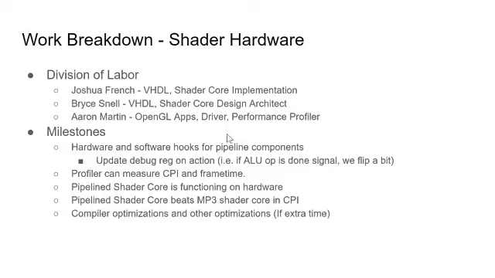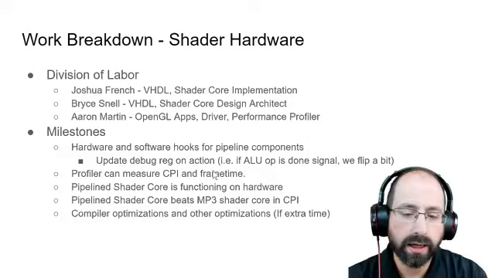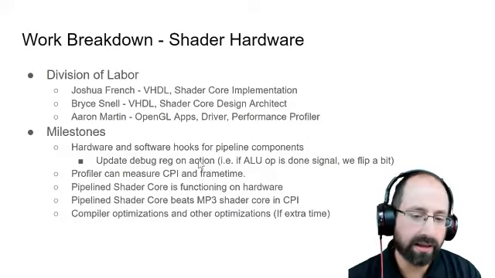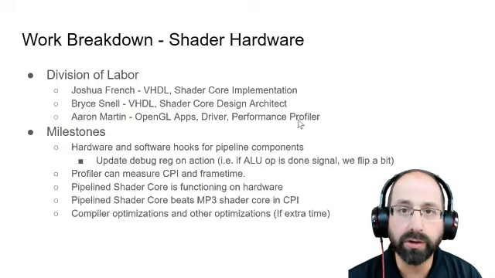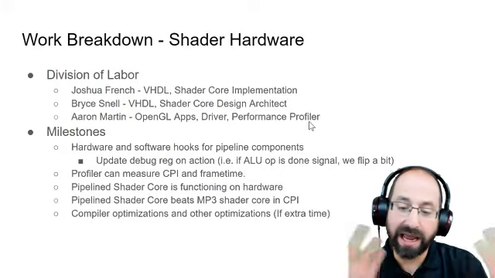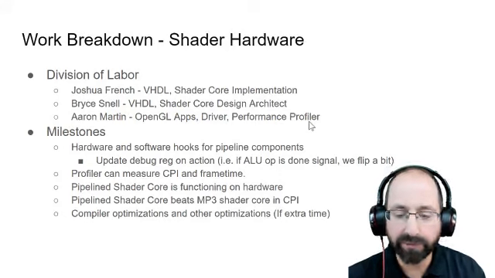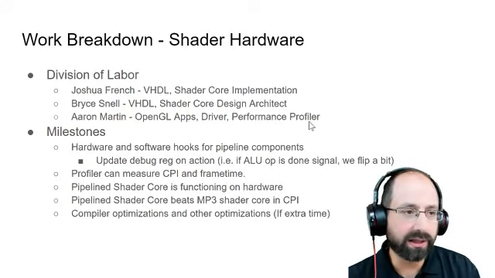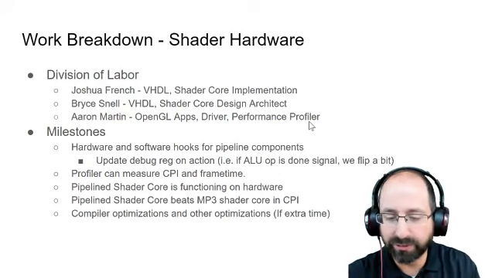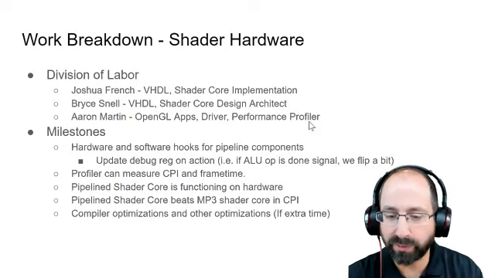Can our profiler measure cycles per instruction? How long does it take for a frame to go through? First we want to get it functioning on hardware, and then we'll try to beat the performance of our MP3 shader core. I just want to add the performance profiler, building hooks to measure how many cache hits and misses we actually have, building counters that measure average CPI for a given program.